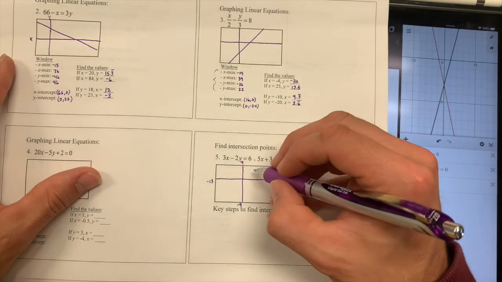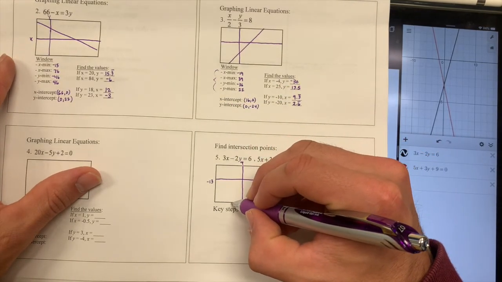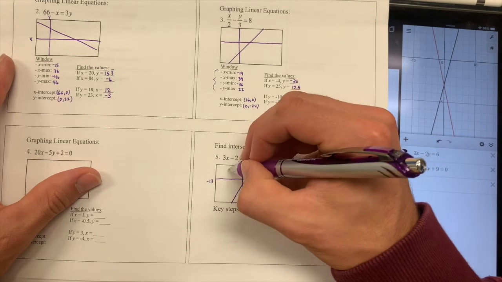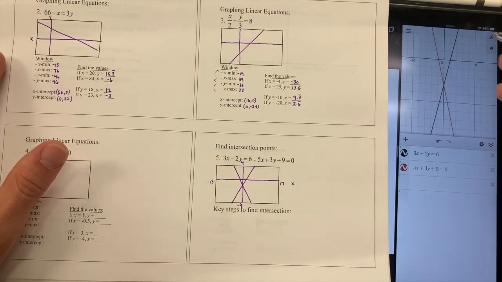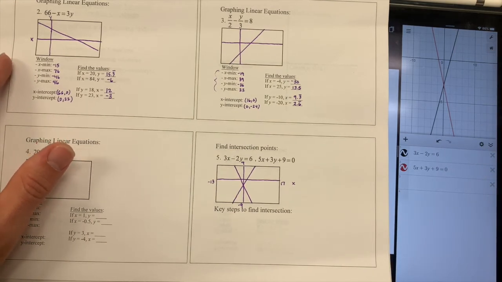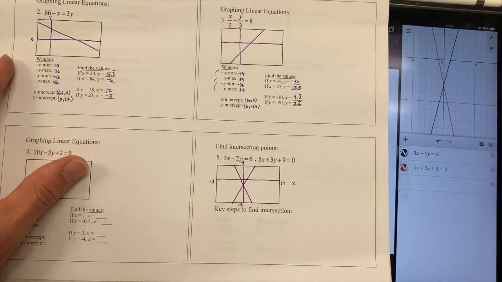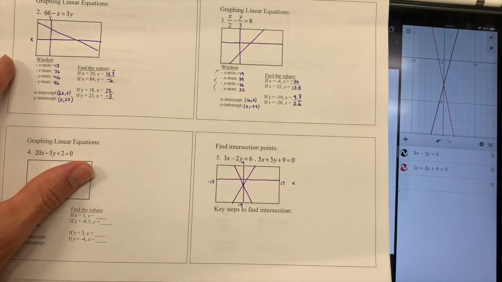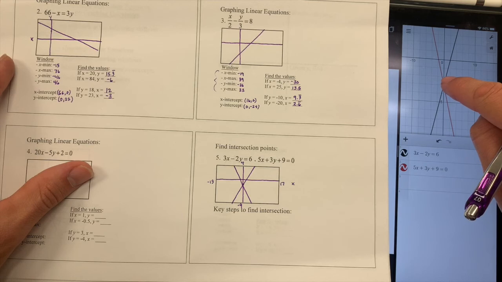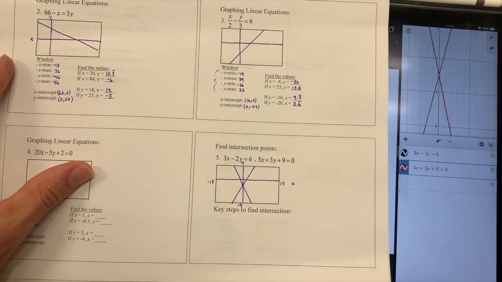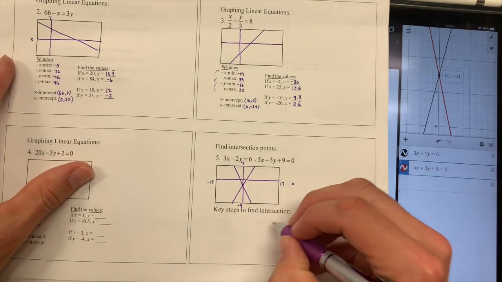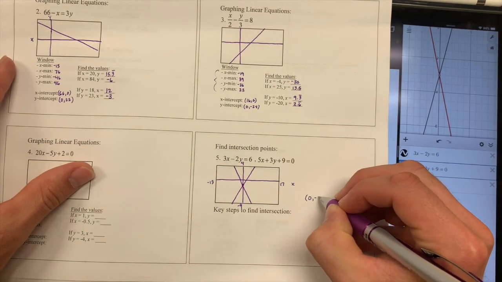Both of our graphs look like they come up and cross here. Remember, it's just a sketch, but you can see that my sketch looks very similar. So put a little effort into it. And our intersection point ends up being right here. So let's figure out what the intersection point is. Let's click on it. Looks like our intersection point is actually at 0, -3.